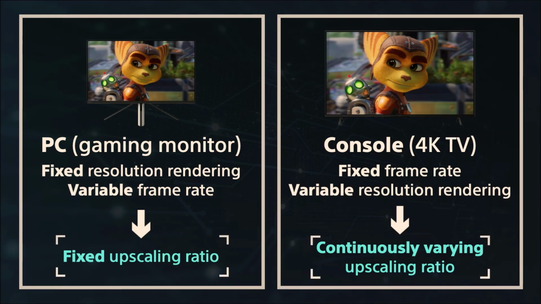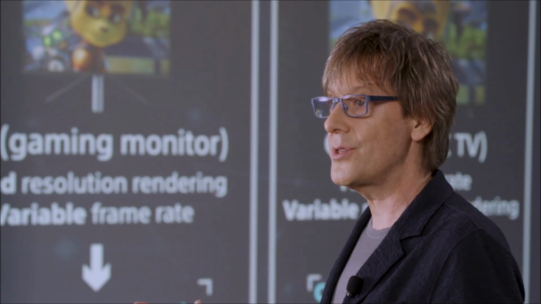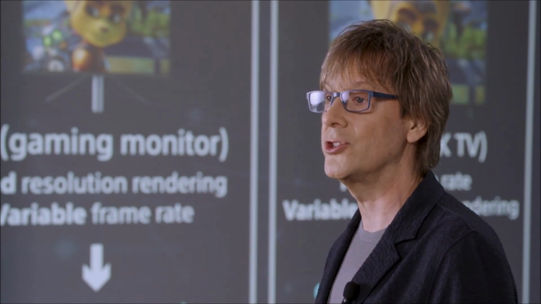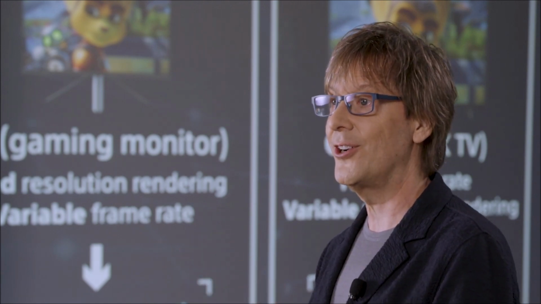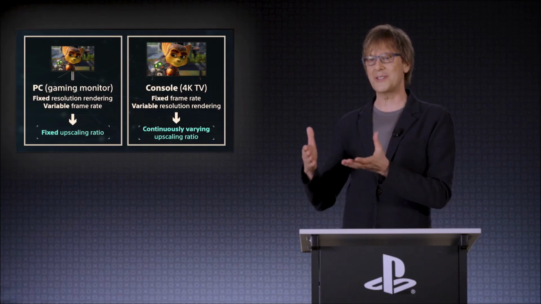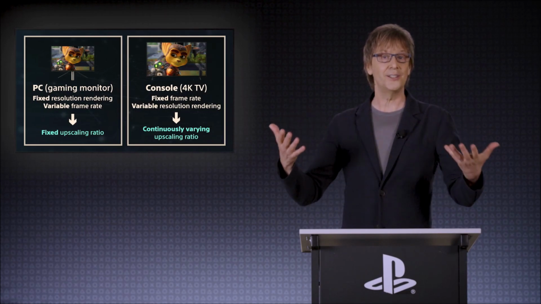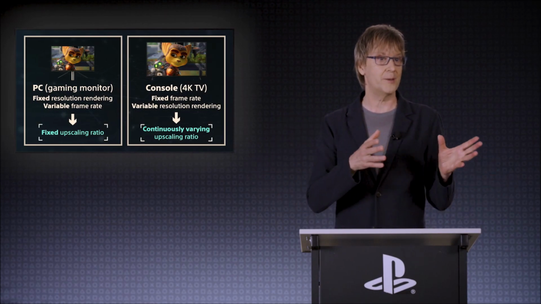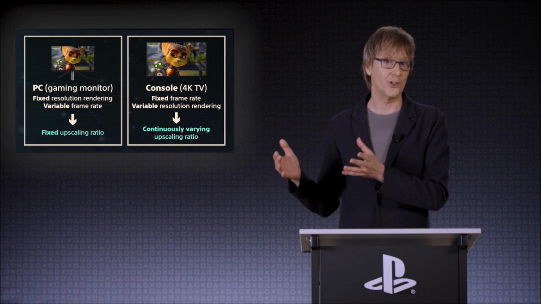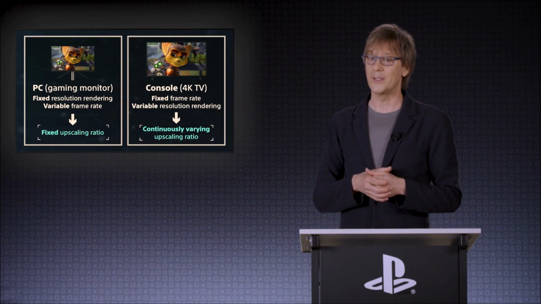If the scene is complex, then the rendering resolution is lower. If the scene is simpler, the rendering resolution is higher. Since the display resolution is usually fixed at 4K, PSSR needs to handle a continuously changing upscaling ratio. That scenario is primarily what we design for and train for. Of course, PC games are increasingly supporting variable rendering resolution, and all of these upscaling strategies can handle fixed upscaling ratios and variable upscaling ratios. I'm just pointing out that the focus with the PSSR project has been a little bit different.